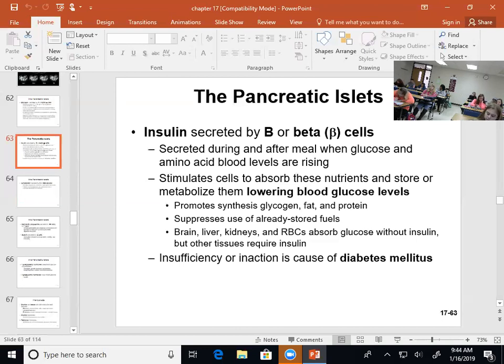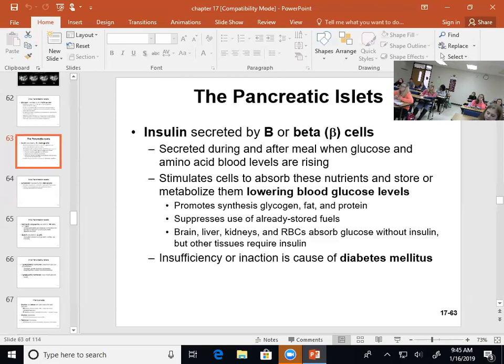Now look, people with diabetes mellitus, type 1 and type 2, are not able to use glucose the way they're supposed to. In type 1, it's because they don't have insulin to escort it into the cells. In type 2, it's because the cells have gotten so sick of insulin, they have changed the receptors and pulled them off the cell membranes. They become insensitive to insulin. Most type 2 diabetics, even the ones that are on insulin, are still making insulin.